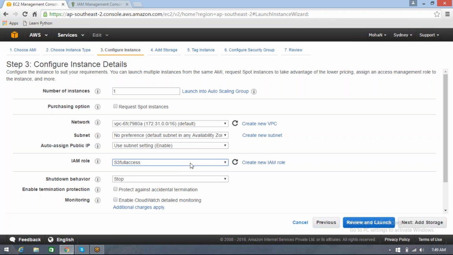Here we have set S3 full access, which means people who log in to this instance will be able to access all the S3 storage we have created in our AWS environment. That is the best thing about an IAM role.